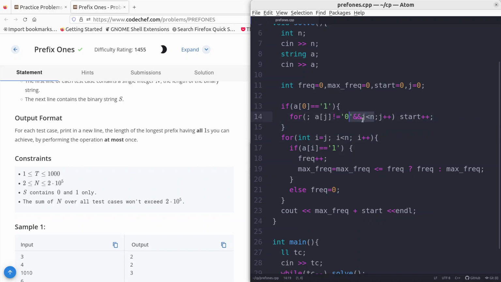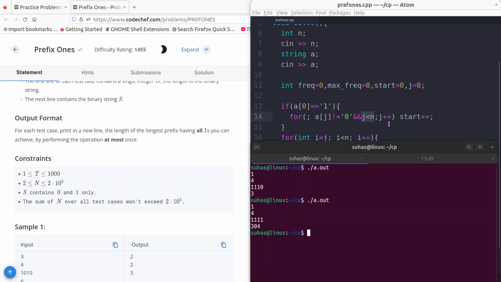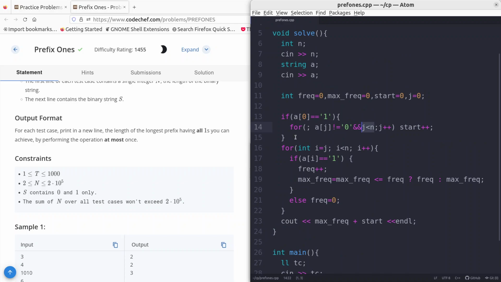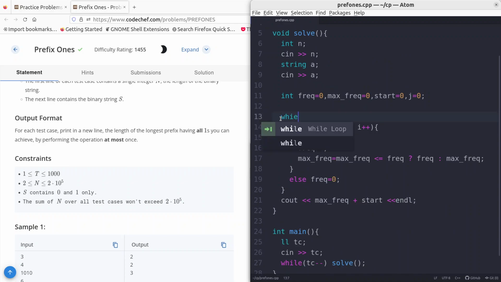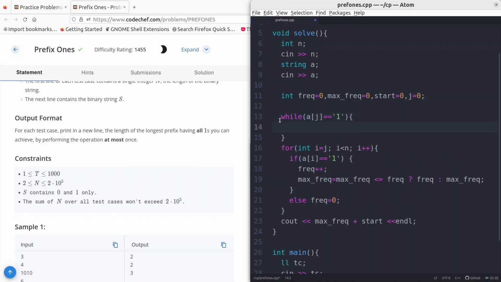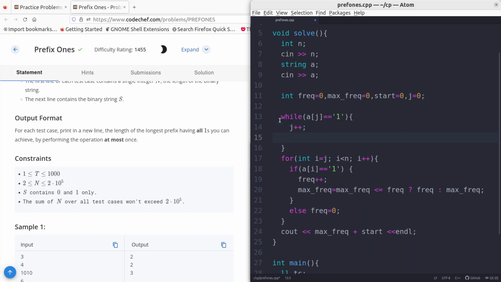We are also having condition j is less than n, j plus plus. Since we replace this with a while loop, while a of j is equal to 1, we'll be increasing the j and we'll be increasing the start.